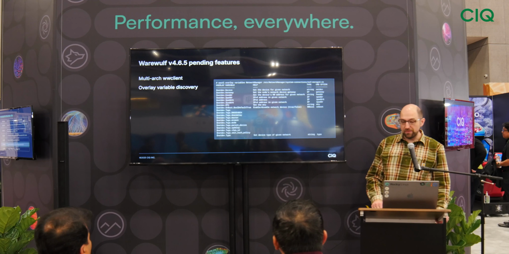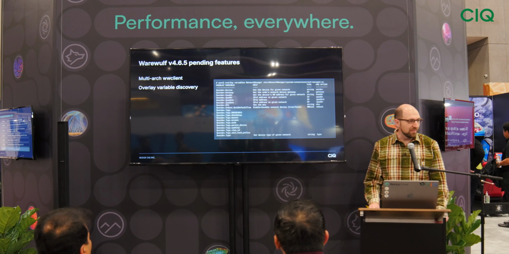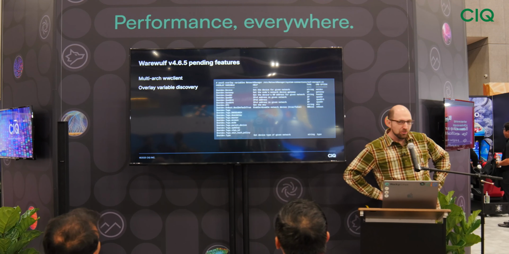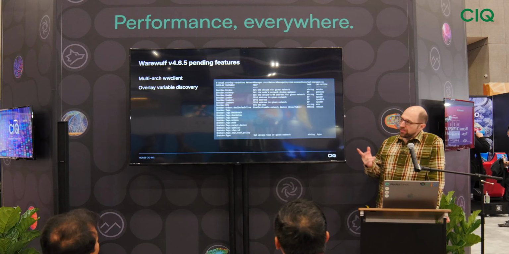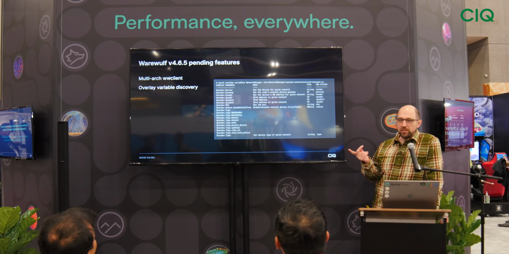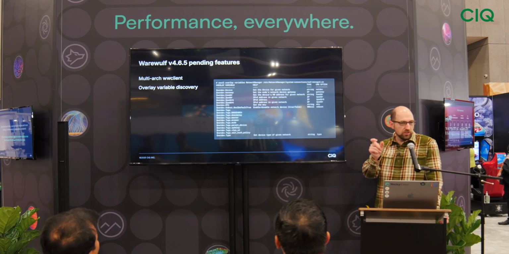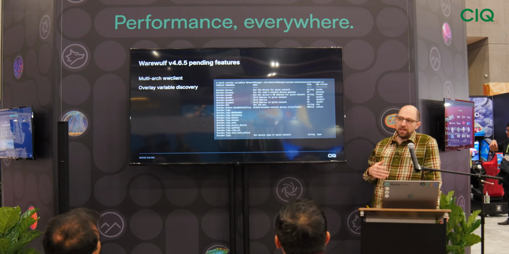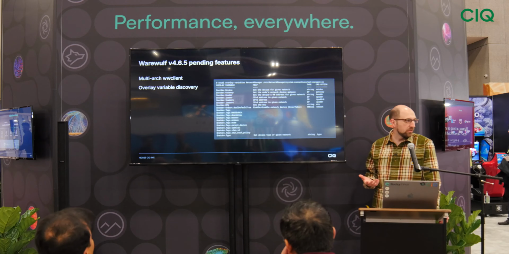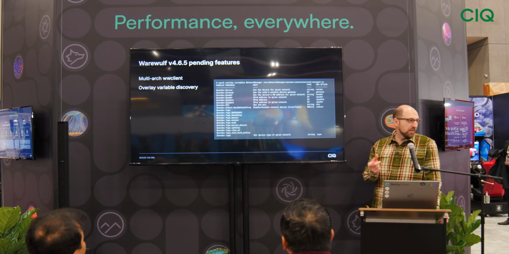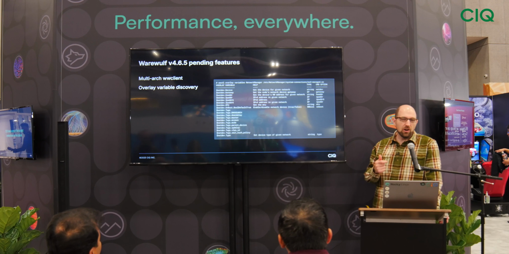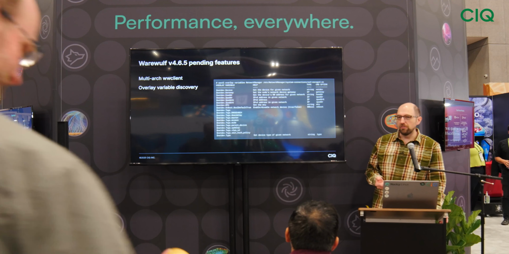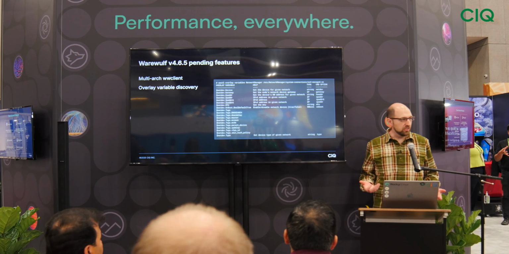Two things that are coming up that we don't have in Warewulf today, but are expected in the very near term, in 4.6.5, that we were hoping to have ready for the show, but is not ready today. One thing that is merged already is multi-architecture Warewulf client. So there's a little binary that sits on your compute node optionally. It doesn't have to be there, but that helps you manage the configuration of the node over time once it's already booted. And this thing is a binary, so it was compiled for the architecture of your server. There was nothing else standing in the way of managing systems of different architectures from a single server.